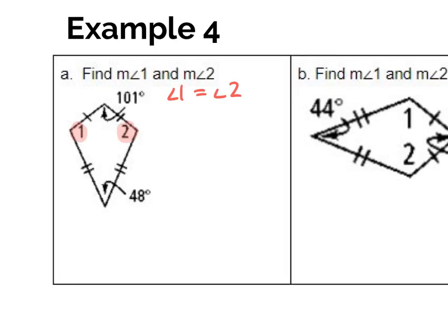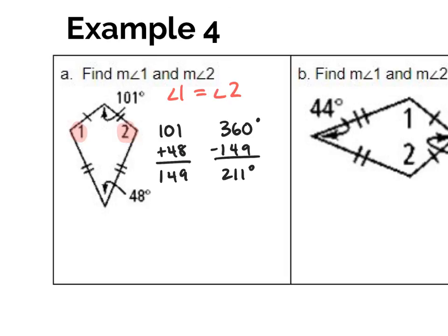What I know here is that angle 1 needs to equal angle 2. So if I'm given 2 of the angles already, 101 and 48, I can add those 2 things together, which would give me 149 degrees. And then always remember that in a quadrilateral, all the angles add up to 360. So if I were to take 149 and take it away from 360, I would get 211 degrees. Now the idea here is that angle 1 and angle 2 have got to add up to 211. So to find those 2 angles, I'm going to take 211 degrees and cut that in half, divide it by 2, and that's going to give me not a pretty angle here, but 105.5 degrees. So that means angle 1 and angle 2 would both be 105.5 degrees. So I would label that 105.5, and same thing here, 105.5. Not the prettiest answer, but again, those 2 angles are going to be equal.